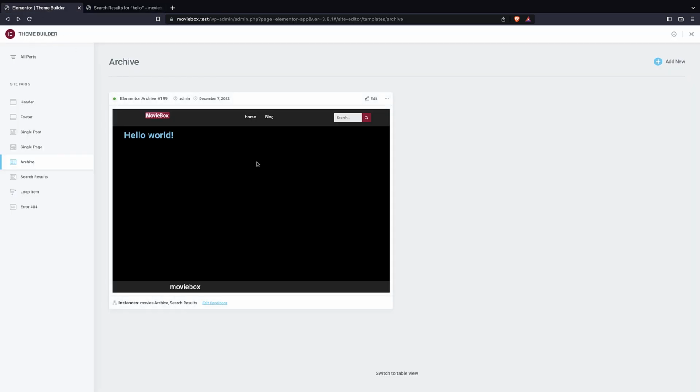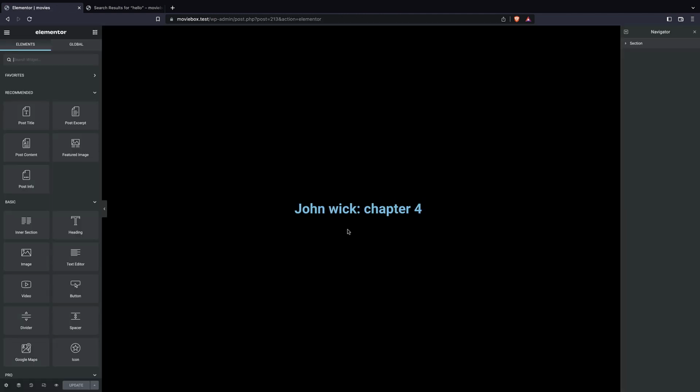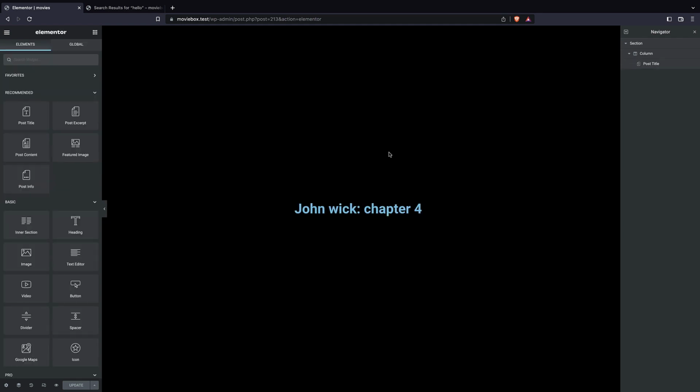movie archive. So I just bring my archive page and click edit. Okay, now we have our movie, or basically a single card for one of our entities in the archive page. Now you can access this editor either via the loop itself in the loop section of templates or theme builder, or you can also access it within your archive page by just clicking on edit template. So we just have the template, and now basically we want to display the information. So first of all, we want to have a featured image, or more correctly, our poster here. So I just want to use it as a background image.